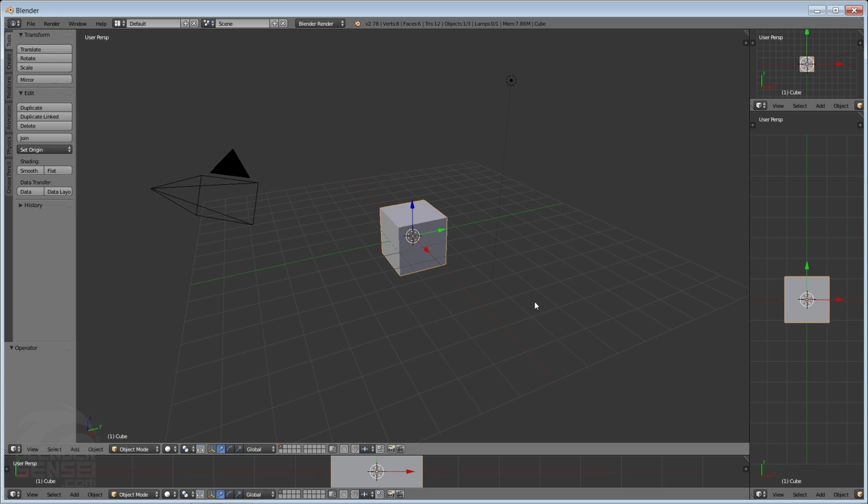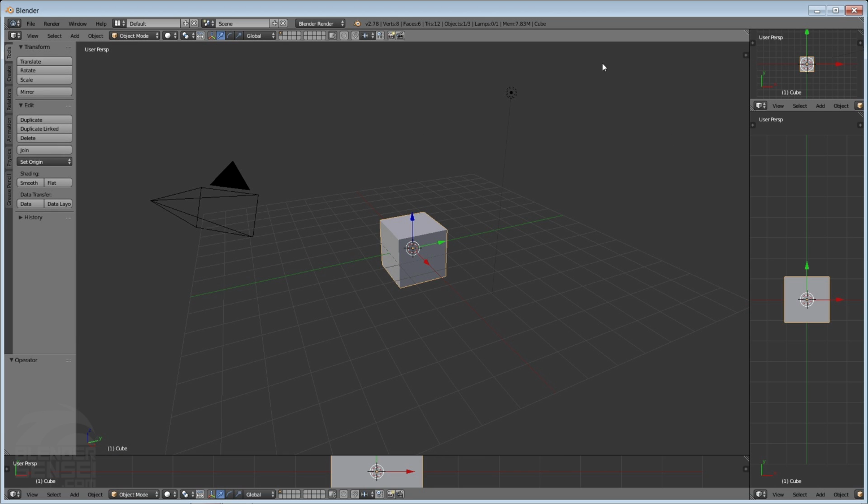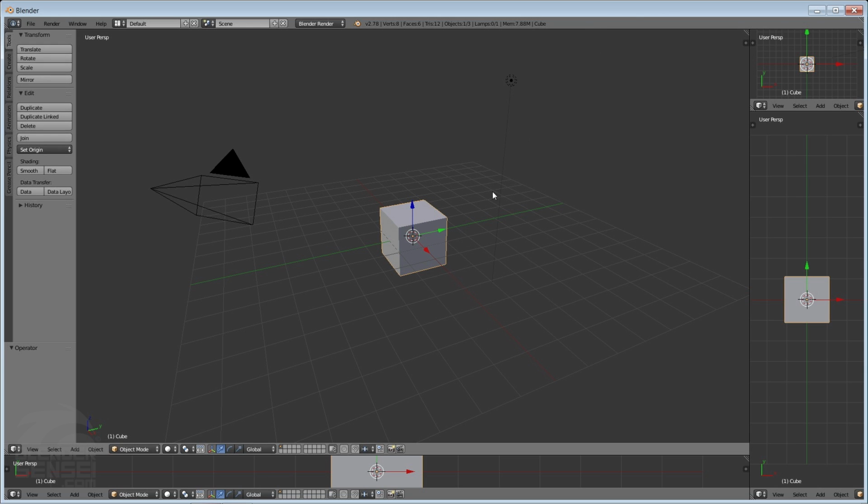Another thing that all editor types have is what's called the header menu. This is ironically called a header menu because oftentimes the header menu of an editor type will be at the bottom of that screen. So for instance, this is the header menu of this 3D view, and it's sitting at the bottom. However, I could change it to go up to the top. You can right click on that header menu and press flip to top. And this is why sometimes you'll find an editor type's menu is at the top of its little window, and sometimes it's at the bottom of its little window. But I'll go ahead and right click on this and press flip to bottom.